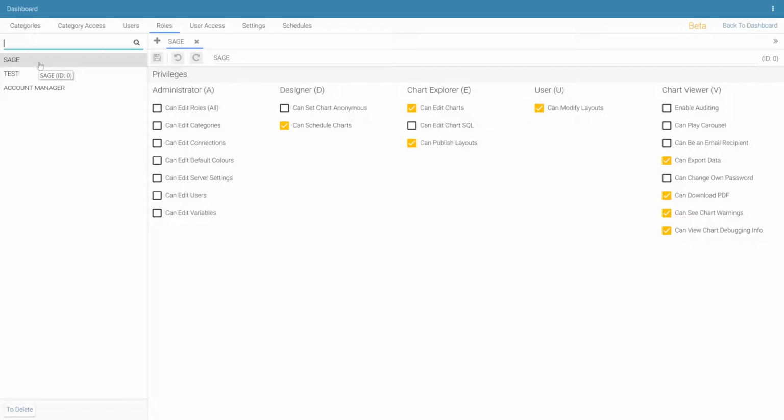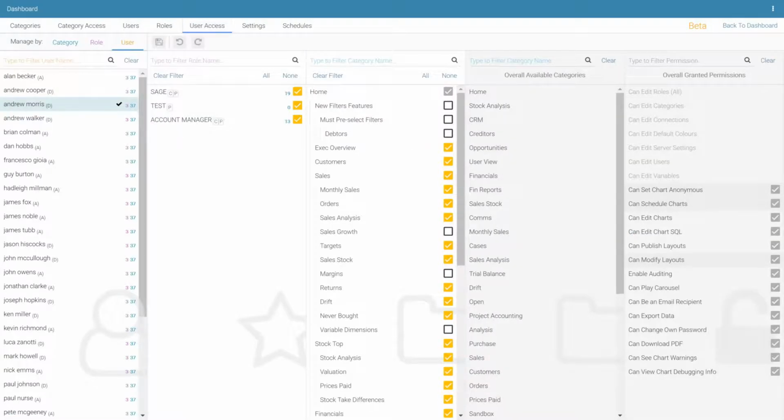We can also apply and create roles. So again, if we have some variables and things that we want them to be able to do, we can create a role. So you may have different types of users in your organisation, customers that you want to be able to generically apply a role to. So we can build different roles here that restrict those users to different experiences within the dashboard.